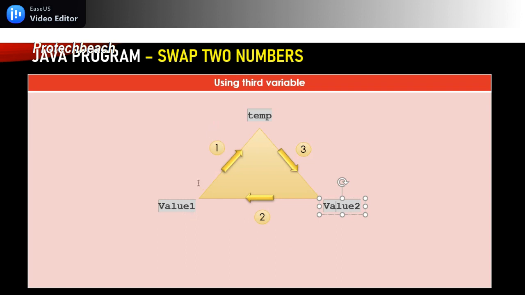The first step, what we should do, we need to save value 1 temporarily into the temporary variable. Second step, value 2 we need to save into value 1, as value 1 we have already temporarily saved here. So now one step is done, value 2 came inside value 1. Now the next step is that value 2 should get value 1. Value 1 we already have in the temporary variable. So the third step is that the temporary variable value we need to push into value 2. That's it. Once you execute this program, we are able to see the swapping of the two numbers.